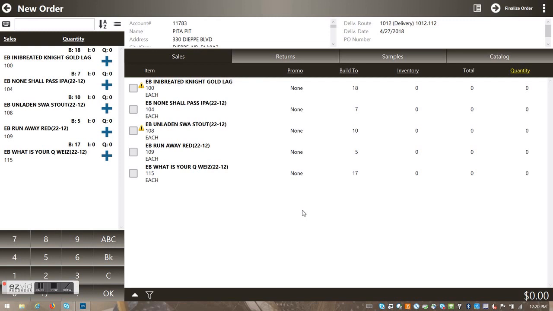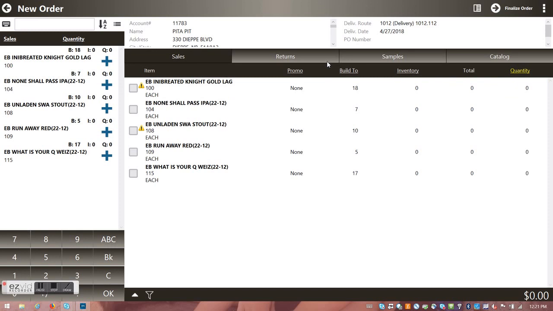To start off, I can see here's my build-to quantity, so I have an idea of what I need to put on this shelf. I could do this a couple ways. I could take the inventory and capture it, then calculate the sale quantity. I'm actually just going to use it as guidance today. So I'm going directly over to this quantity column, which is highlighted, and I can populate this a couple of different ways.